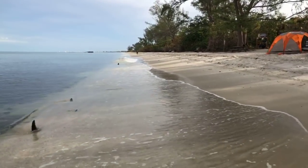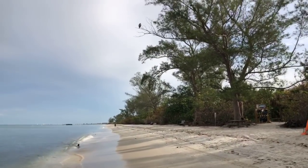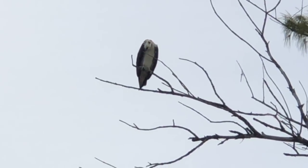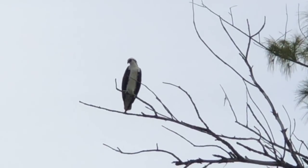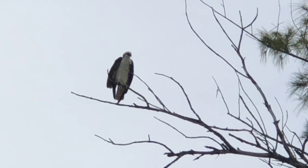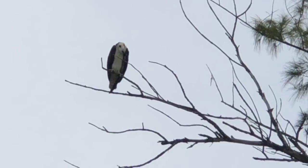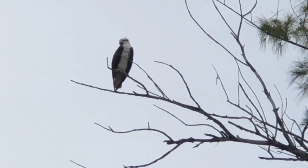There's an osprey sitting up in the tree — let me see if I can get a little closer without it flying away. It's just perched up just above my head here. We have a nesting pair of osprey just up where Roy is in Area 4. This one looks like probably a male, probably just got done having breakfast. You always have to remember to look up when you're walking the beach — there are a lot of neat birds up in the trees. People forget about the birds; they get so focused on the shells. Pretty good look at an osprey.